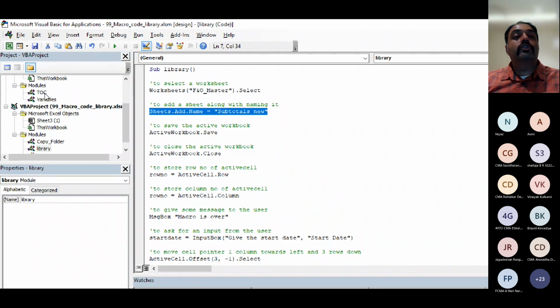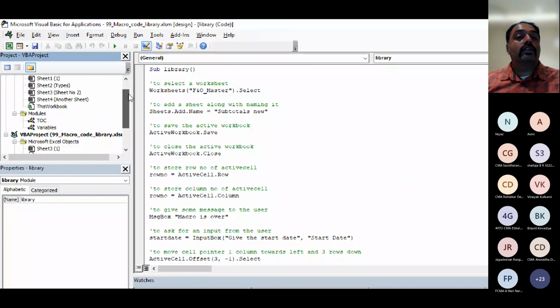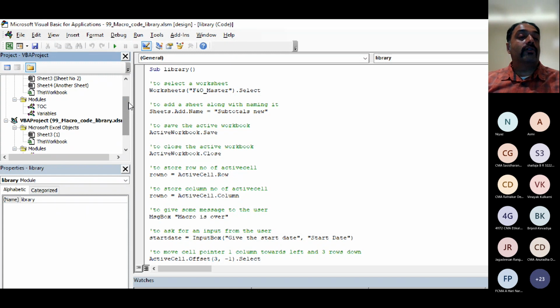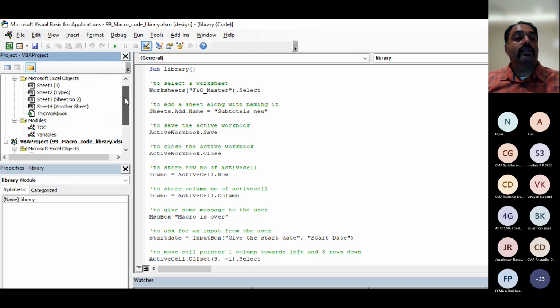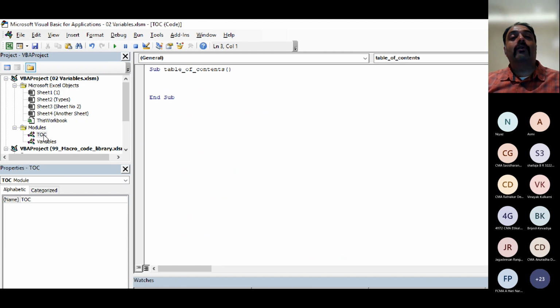You will have to use your project explorer. Your Alt Tab window won't work. Alt Tab keyboard shortcut won't work. You are not going to two different windows. You are going to two different modules in the same window. The window for VBA is this. Within that, we are talking about TOC. If you scroll somewhere, you will see TOC as the module. Double click on that. And now we have come to our module and then I paste it.